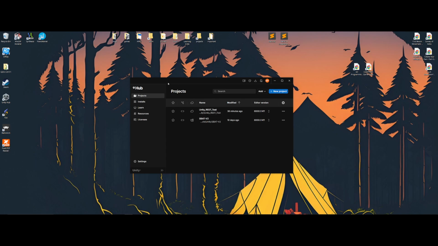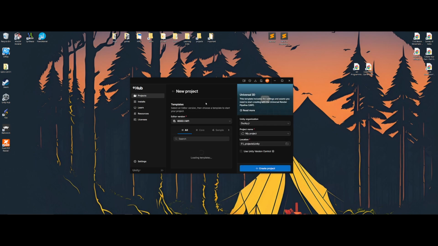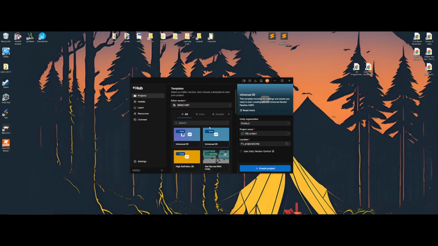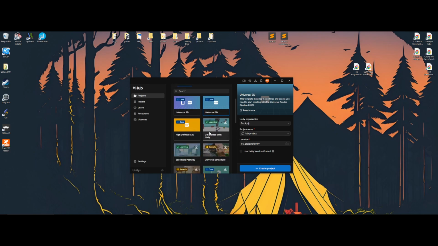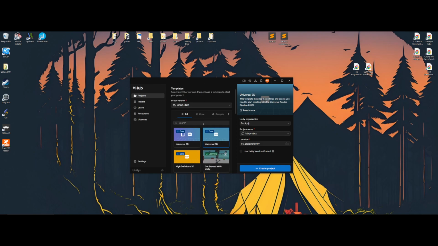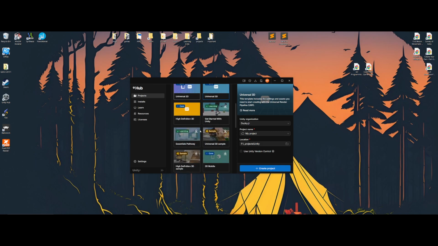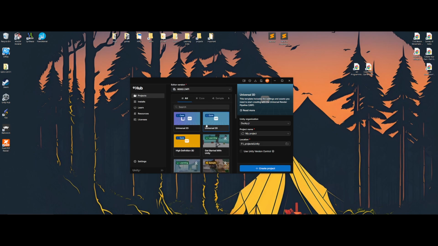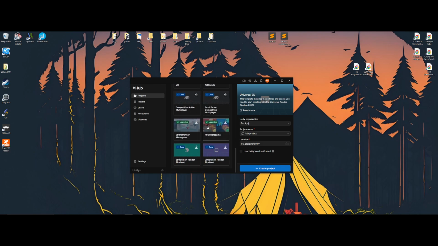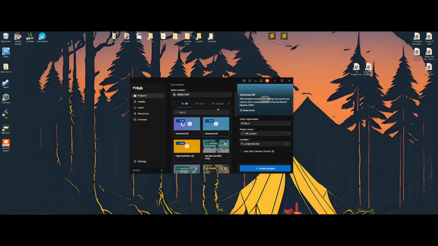Okay, so assuming we have a version installed, let's make a project. So first, we just click the plus new project button. And again, similar to Unreal, if you've ever used it, it's going to ask us a few questions. It's going to ask us what template we want to use. So again, if you've used Unreal, Unreal has a bunch of little templates that we can use to create our project. Unity has the same. In fact, Unity has a lot of templates we could download. For this class, we are going to stick to Universal 3D, which is what is selected by default.